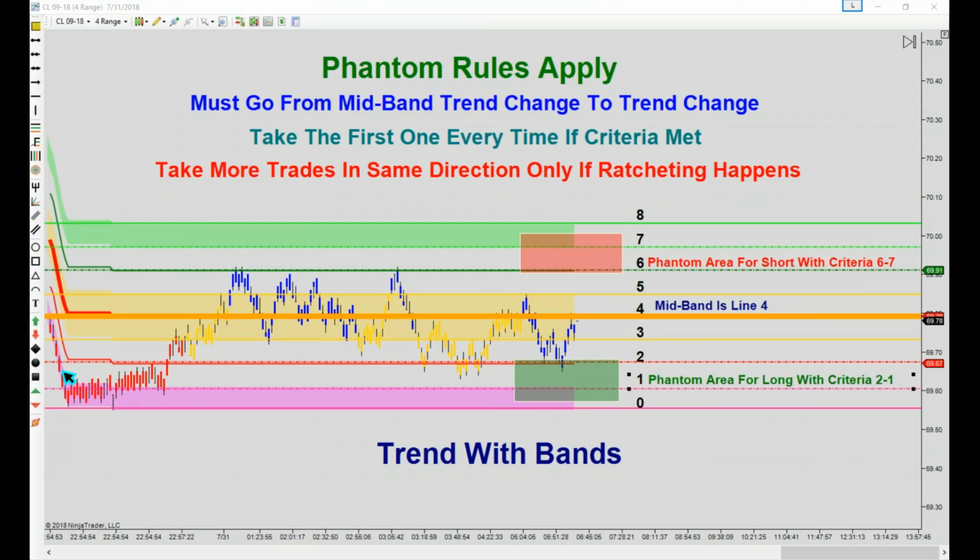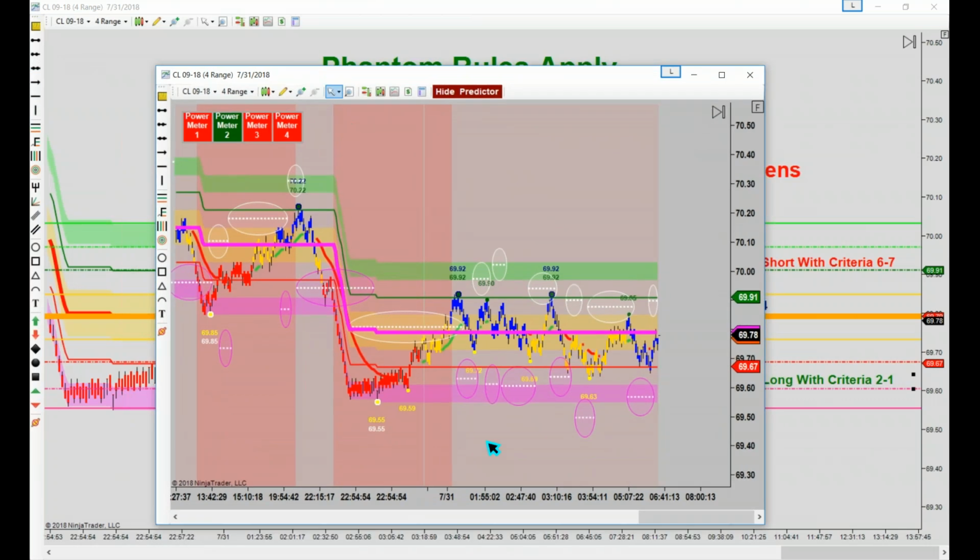Because if you look at the overall on crude oil, let me get the other chart. Bear with me a second. Yeah, right here. You can clearly see that your trend is down, right? I mean, they had a huge ratchet down. They retraced. You got a phantom trade. That was the first time into phantom. Now, if you got up at like 6:30 in the morning and you saw this was still really tight across here, you can break the phantom rule by simply taking a predictor type trade. You can usually get 10 ticks on those.